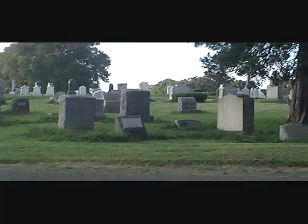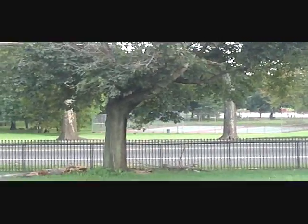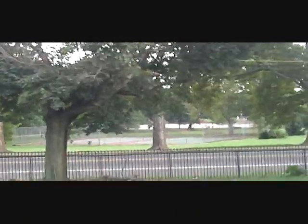Ain't that great? You know, they have these huge, elaborate tombstones, and other people get something just embedded into the ground that gets covered every time somebody cuts the grass. Yeah. All right, let's walk a little bit further. Hey, kids. Yeah, there's a park across the street with a tennis court. Over there is a baseball field. And beyond the tennis court is a basketball court and a soccer area.